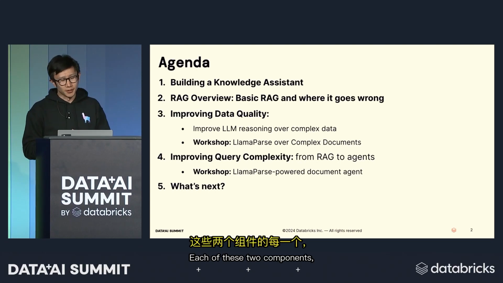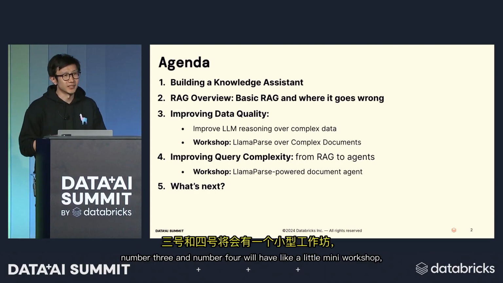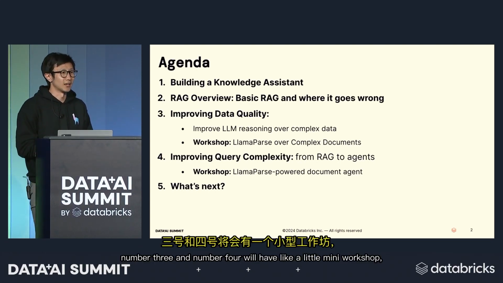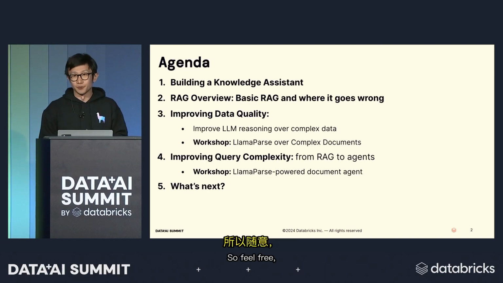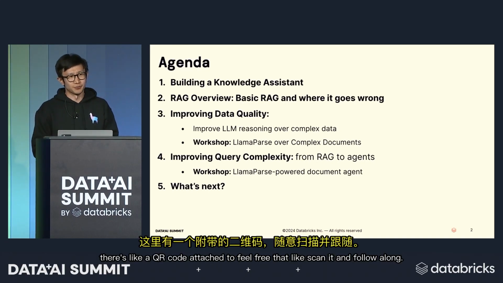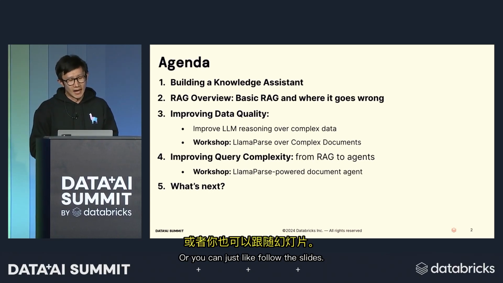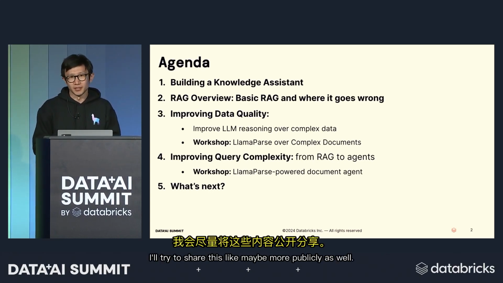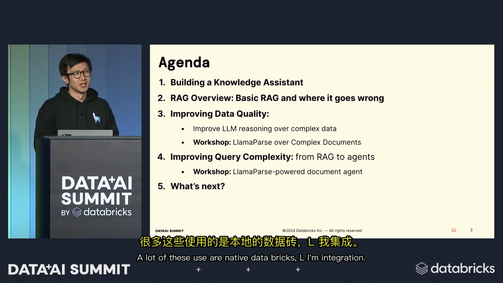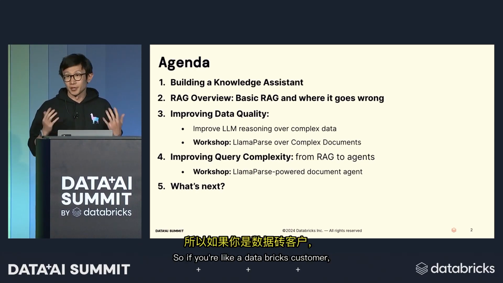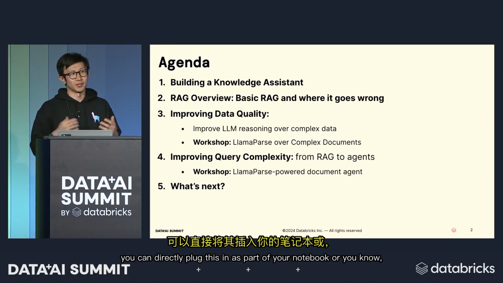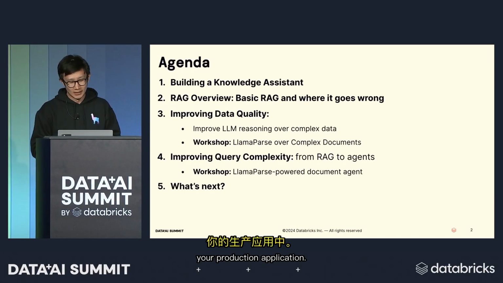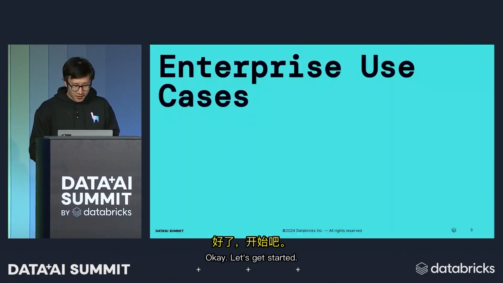Each of these 2 components, number 3 and number 4, will have a little mini workshop, like a Colab notebook. So feel free, there's a QR code attached. Feel free to scan it and follow along, or you can just follow the slides. I'll try to share the materials more publicly as well. A lot of these use our native Databricks LLM integration. So if you're a Databricks customer, you can directly plug this in as part of your notebook or your production application. Okay, let's get started.